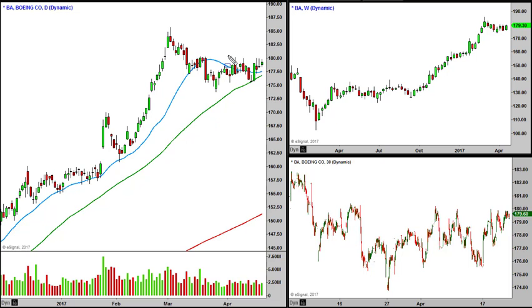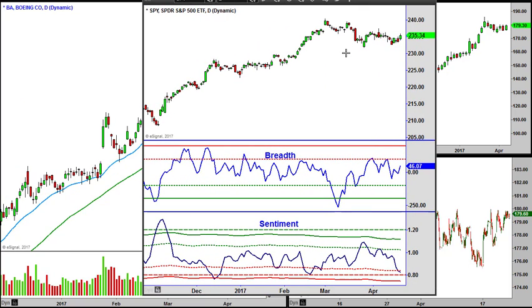If it can push through this area right here, we can get a move up into here. Speaking to Dan about potentially a put spread on this. I wasn't interested myself, only because of the time consideration to hold it. And of course, I'm not so sure what this market's going to do because of our market internals, meaning sentiment here is becoming bearish. Too many option traders now betting this market's going to go up.